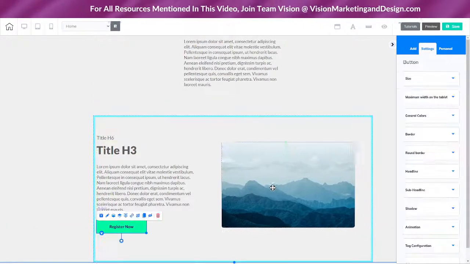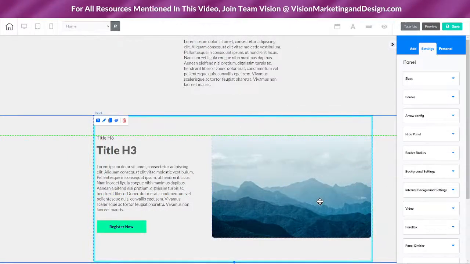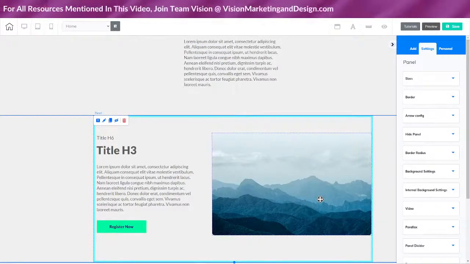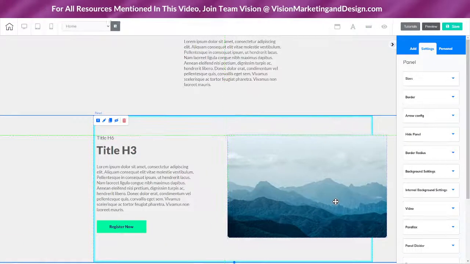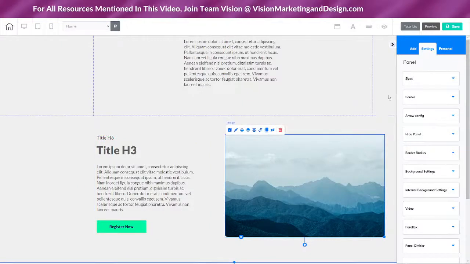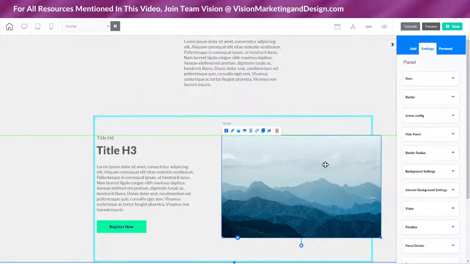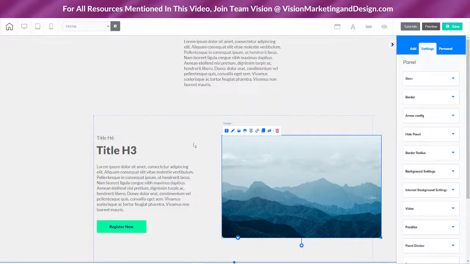All right, so let's make this image a little bit larger because we want it to be size appropriate. We can maybe let our image hang over just a little bit on the edge. You don't really have to be right directly in the center, but it's important to keep that in mind and use that as a guide. All right, so we have that image there and we have our text here.